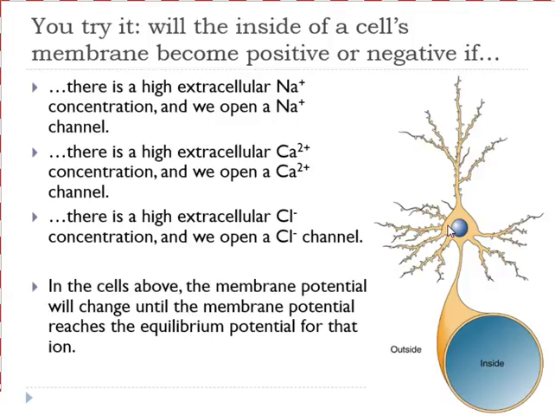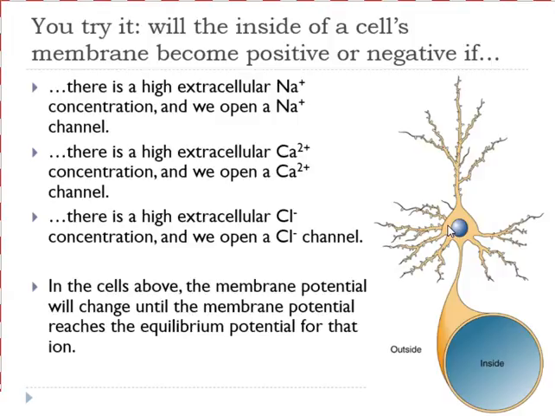It's positively charged stuff going in, which will make the inside of the membrane more positive, until such a time that the positive charge inside is sufficient to start repelling calcium ions out at the same rate at which they're moving down their concentration gradient. At that point, you'll be in equilibrium. So here we'd expect the membrane potential to become more positive, and we predict the equilibrium potential should be positive. That's the membrane potential where we have a balance between concentration and electrical gradient. That's called the equilibrium potential. So it should be positive.